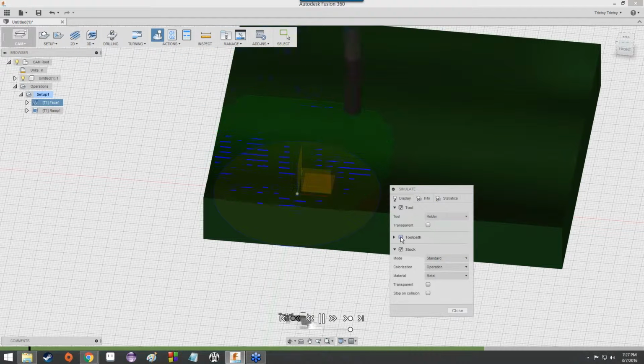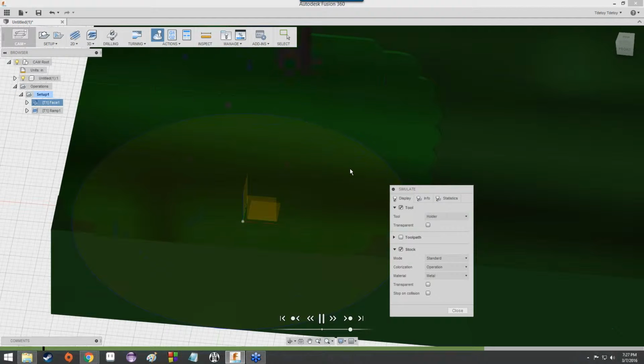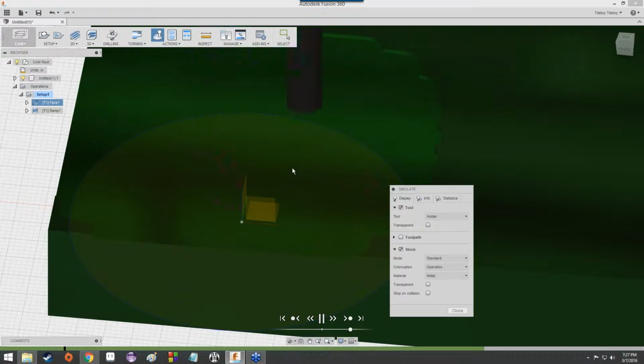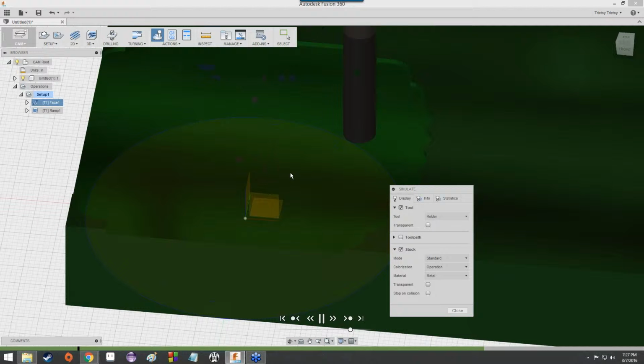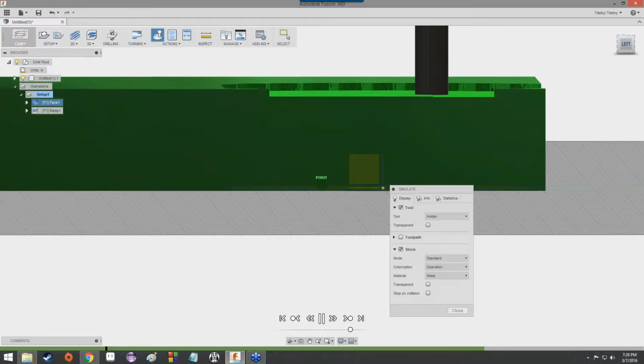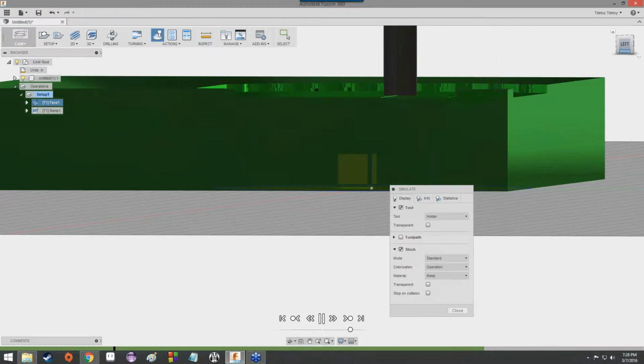We'll get rid of the tool paths so that you can more easily see that. And you might not even be able to see that. It's so slight that there's just a little line. You might be able to see it on your computer, but certainly not on mine through the internet like this. The bitrate just probably isn't high enough. But anyway, it's doing its job. It's working. We can bring it down along a side view so that you can more easily see the material getting shaved off bit by bit from the stock.